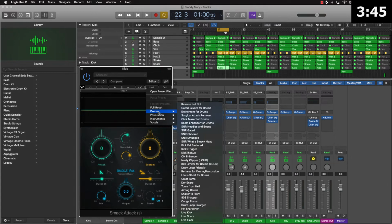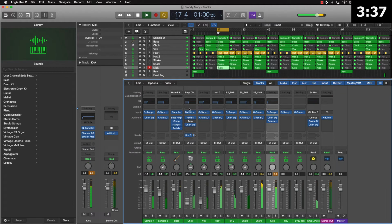So I come over here to drums. I use the presets, and I'm going to start with this Kick to the Sun. Let's see how that sounds. And as you can see, it sounded cool before, but if you put this on there, it kicks through a little harder.